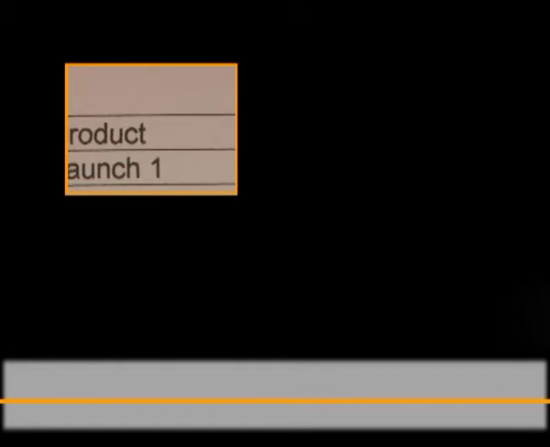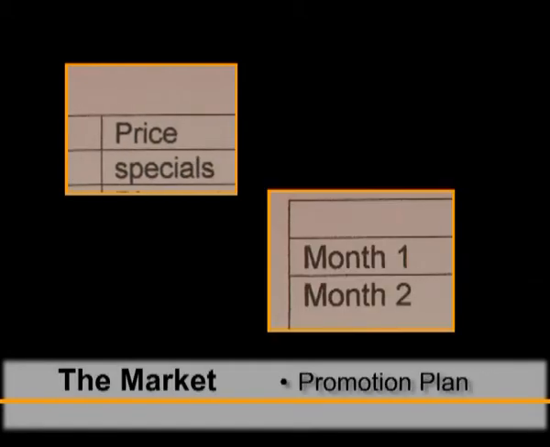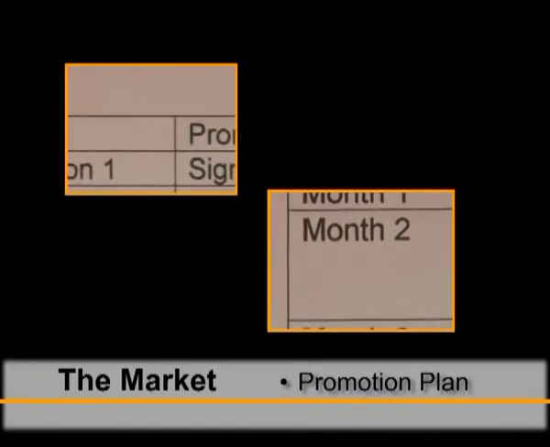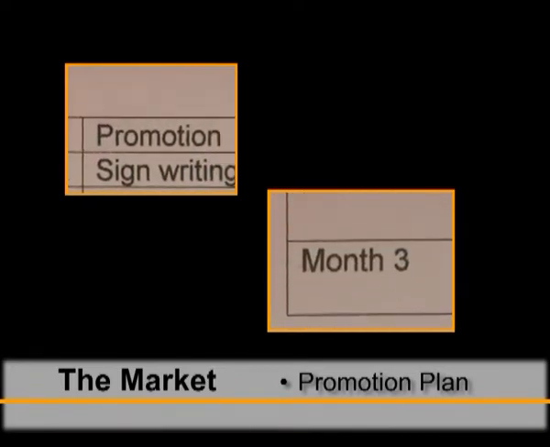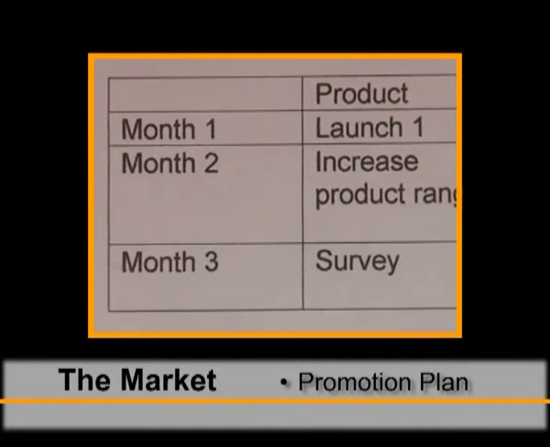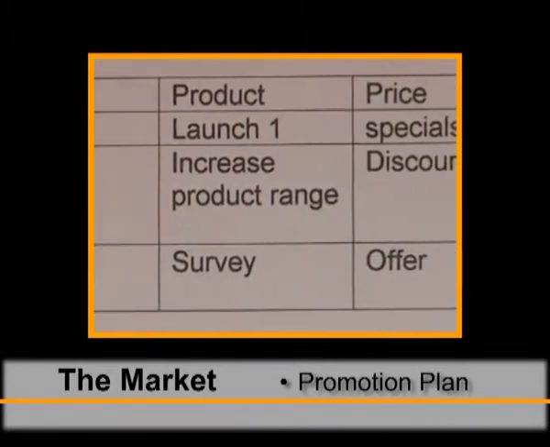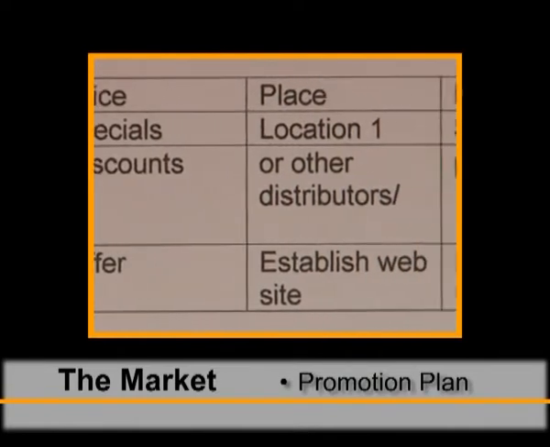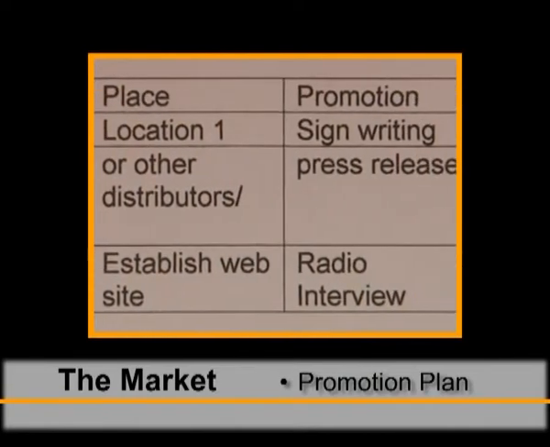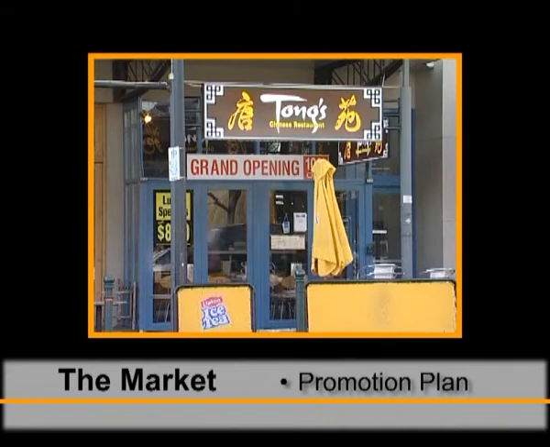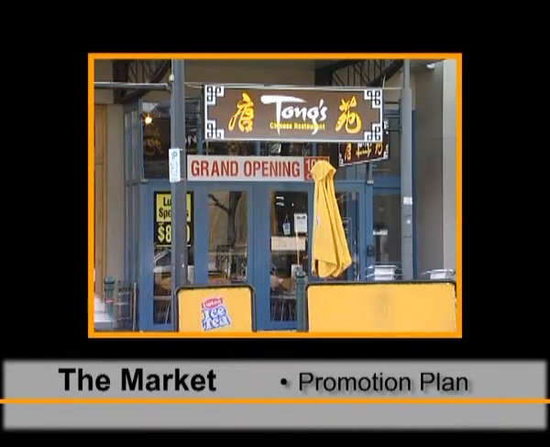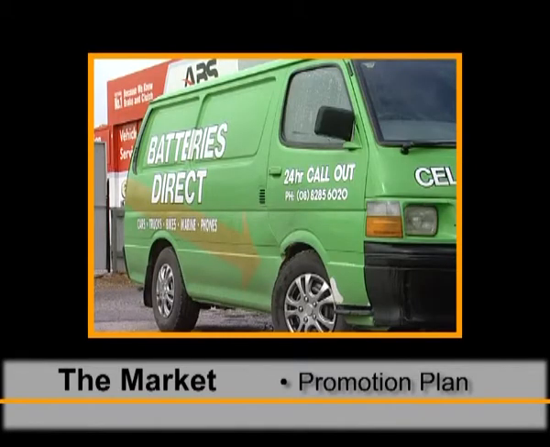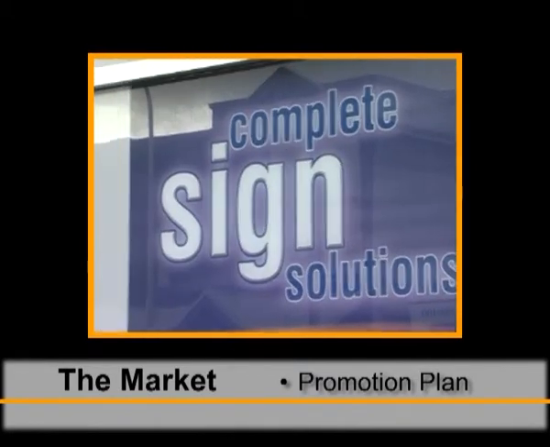As a planning tool, consider drawing up a chart like this one, with the 4 Ps at the top and the months of the first year down the left-hand side. Then, identify what you'll do under each of the 4 headings in those particular months and write the activity in. For example, in the first month, you'll launch the item, have opening specials at one location, organise sign writing on the windows of the shop and on your van, and so on over the next few months.